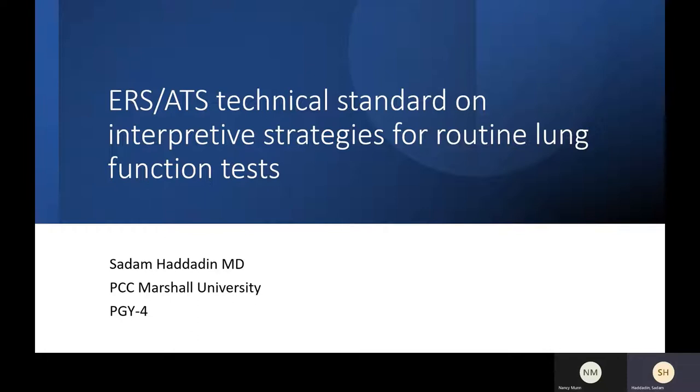So, and we talk about the cough and no glottic closure. And it must achieve one of the indicators: the expiratory plateau, or the expiratory time of more than 15 seconds. And FVC is within the repeatability tolerance of, or is greater than, the largest prior observed FVC. We'll talk about the repeatability after. And must have no evidence of obstructed mouthpiece or spirometry. If there's obstruction, it shows like intrathoracic or extrathoracic obstruction.